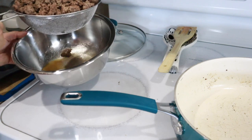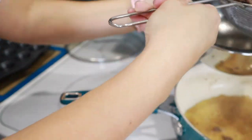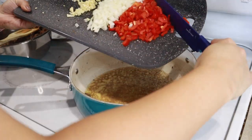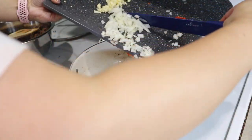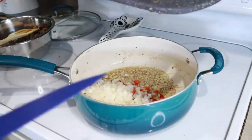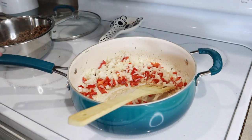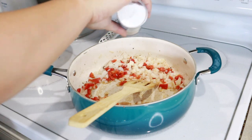Now I'm just adding that drained fat back into the pan, and I'll be adding in my bell pepper and onion. I'm just going to cook the onion and bell pepper in the fat for about 7 minutes, or until the veggies become tender. Oops, I almost forgot to add in the remaining 1/2 teaspoon of sea salt.